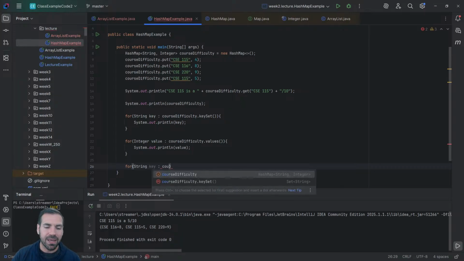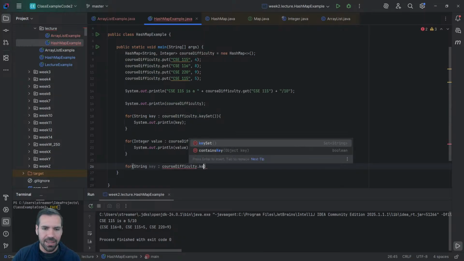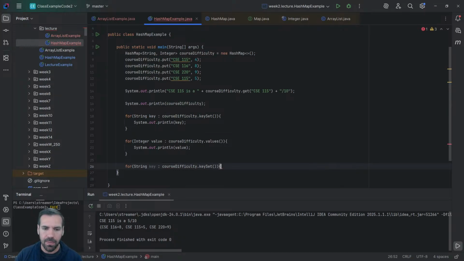If you want keys and values, what my preference is, iterate over the keys. And then the first line in your loop is to access the values. So course difficulty dot get the value at that key. Now I have key and value simultaneously, and I didn't have to memorize any wacky syntax because I forget the entry set syntax every single time I use it.